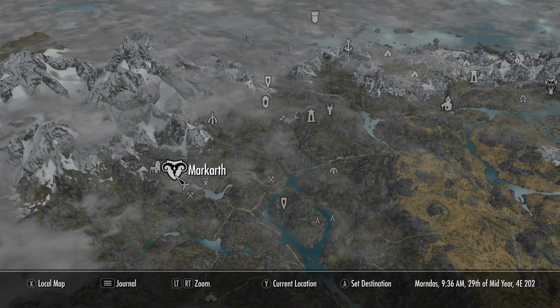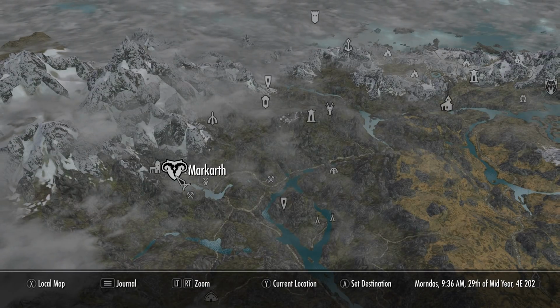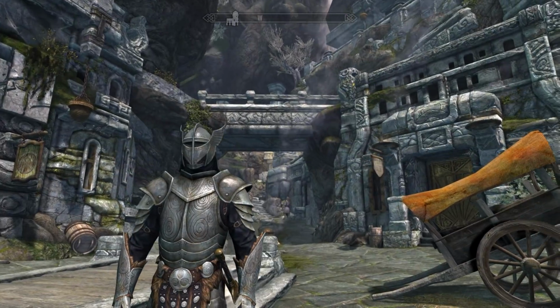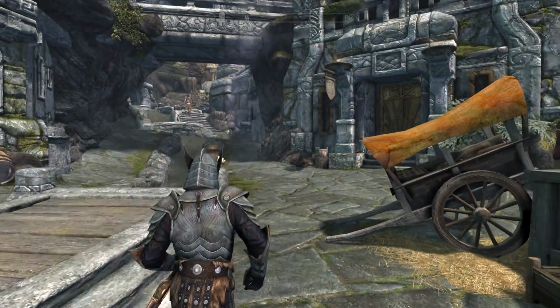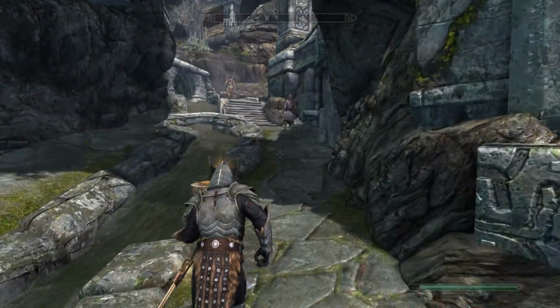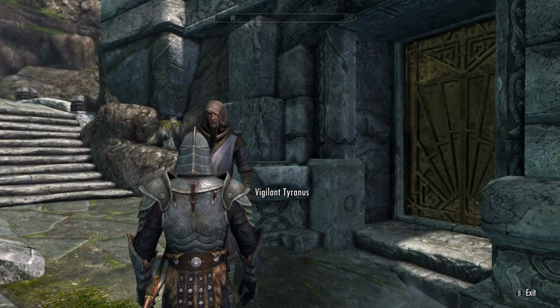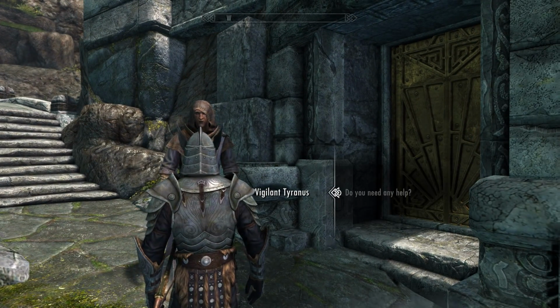And now we're headed over here to Markarth. And this is for the best one-handed weapon in the game that you can actually find, aside from something that you could make, which is the Mace of Molag Bal. So right near the entrance of the city, this guy's going to be just outside this house, and he's going to ask you for your help.